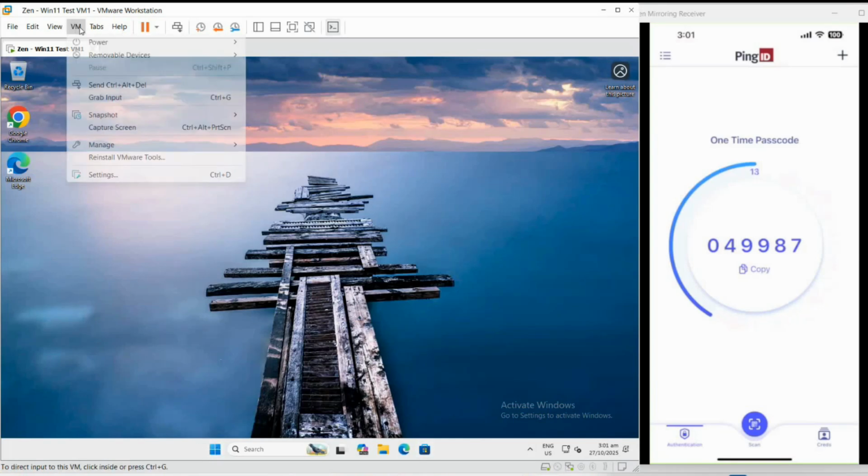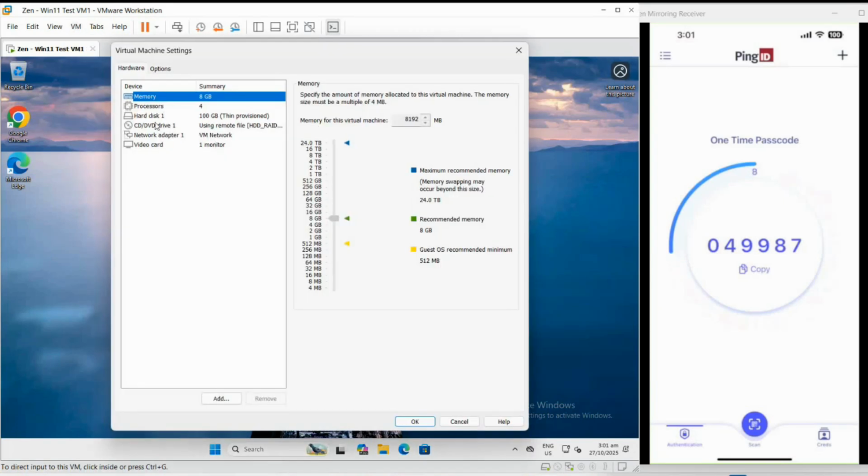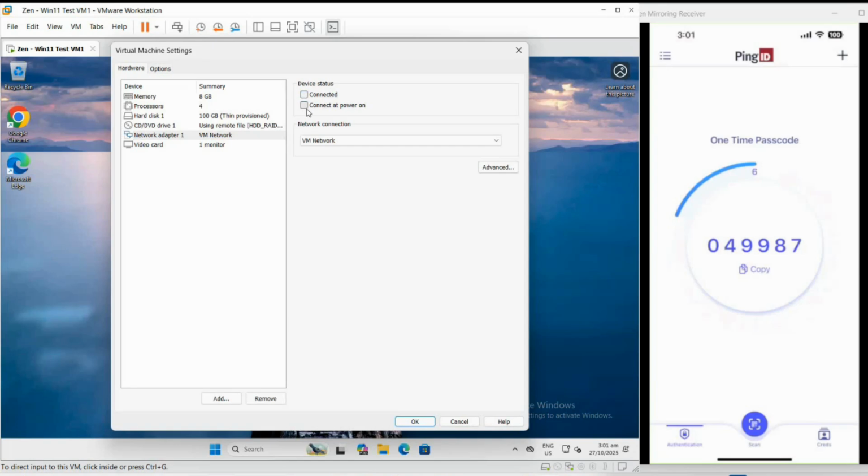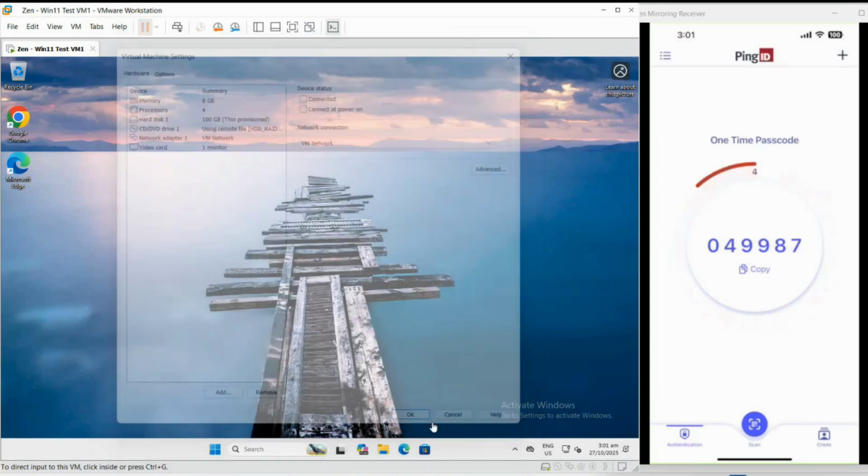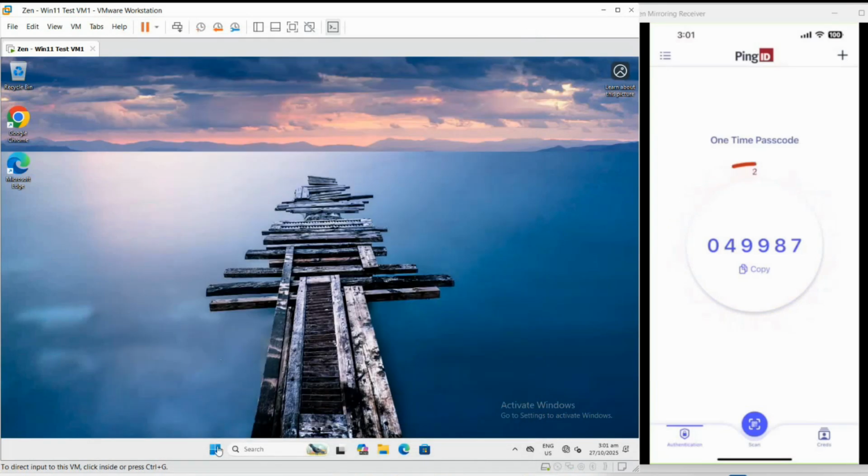Suppose I have no internet connection. Let me turn off my network. I'll disconnect my network adapter, and that will simulate an offline situation.